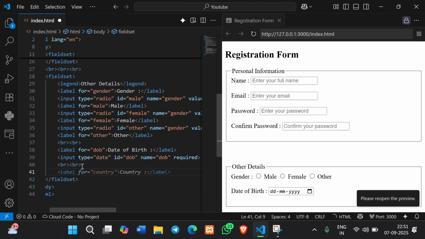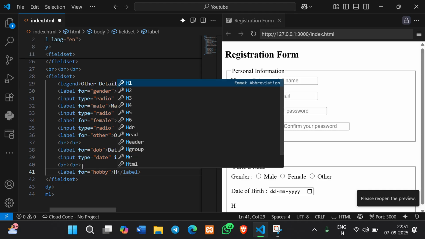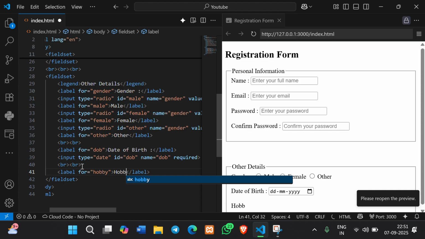So this is how we can take a date as an input. Now we will move further and we will store the hobby. We will create a label for hobby, and here we will write hobbies.